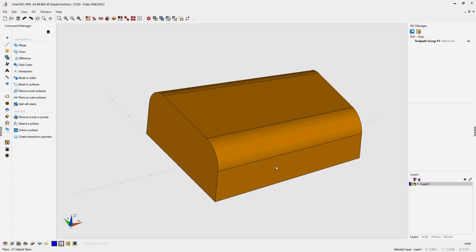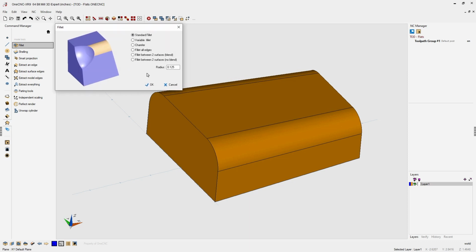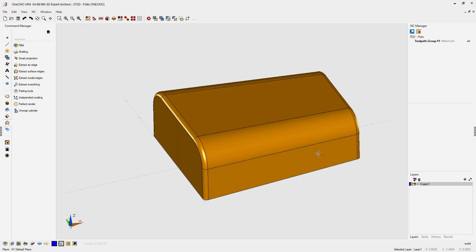And really at this point, because this is a solid model, you could move forward and add anything else that you'd like. For example, how about a fillet, an 1/8 inch fillet at both of these ends? That looks great. We'll right mouse click, and there we go.